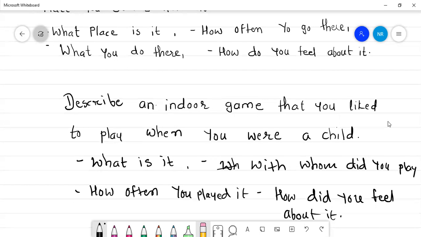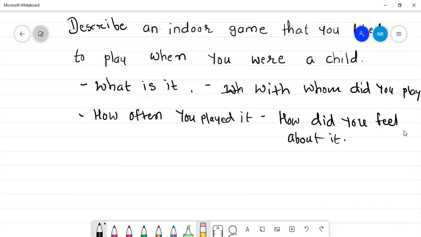Can I start? Yes, yes, Aryan. I play indoor games like chess, carom, ludo, badminton, and others. Chess I play with my father and my little brother. I also play carom with my brother, and sometimes with my uncle and father also. And I play with my friends of my street. I play badminton at my home with my friends. I also play ludo with my family and my other friends.